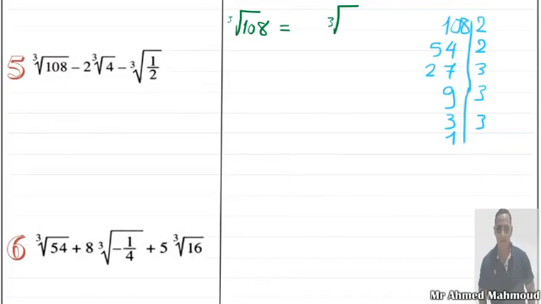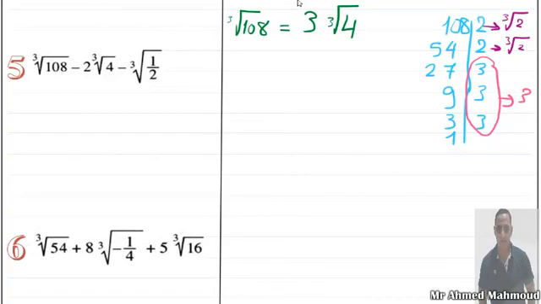Okay, then I'm going to select 3 like factors. It will be 3 outside, and now we have 2 like factors. Then they will stay inside the root like this: cubic root 2 and cubic root 2. Then outside we have 3, and inside we have cubic root 2 times cubic root 2 equals 4. Then finally it equals 3 cubic root 4.